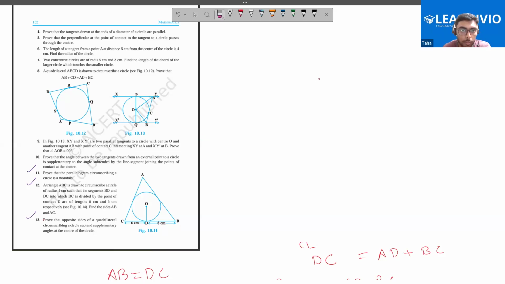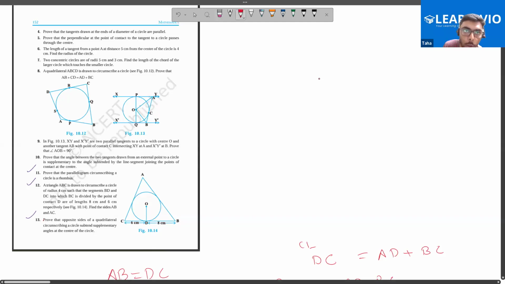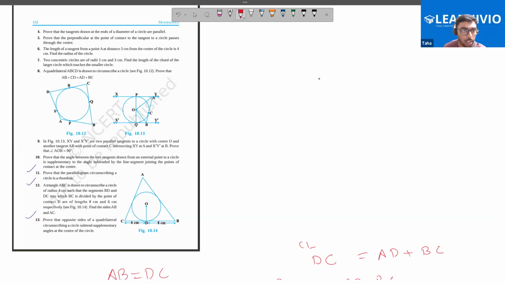Okay, so we are being told that this is a triangle and this triangle is circumscribing a circle. When circumscribing, it is also touching the circle, right? Circumscribing basically means that it is going to touch the circle. The polygon is going to touch the circle. All the sides of the polygon will touch the circle. So over here, all three sides are touching the circle. In this, what we are observing is that when we are drawing a line from O to D, this line segment is being divided in this ratio, in this size, 8 centimeters and 6 centimeters.